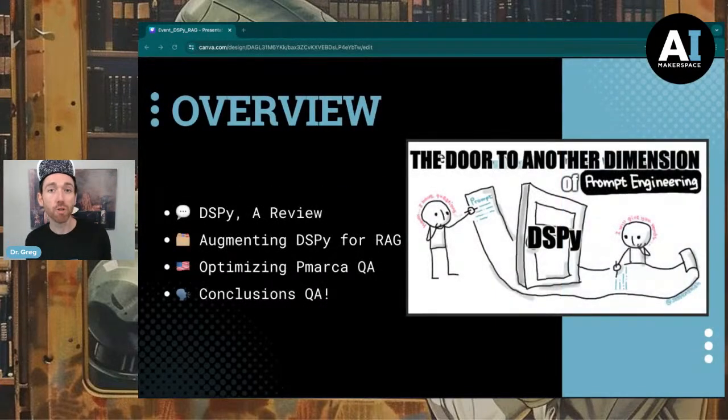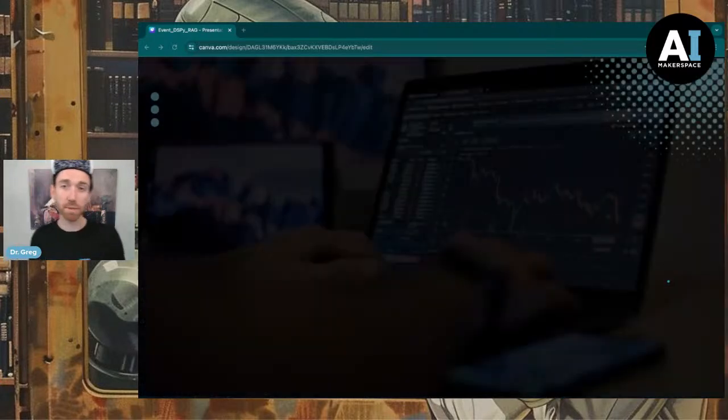First, we'll review, then we'll talk about how we actually need to augment using this tool for a RAG system. And we're going to take some blogs from the astute and quite famous at this point, Marc Andreessen, aka pmarca on X, and see if we can take our custom data, build out the constructs that DSPy is going to leverage while also using LangChain. Should be pretty fun, so let's buckle up and get into it.